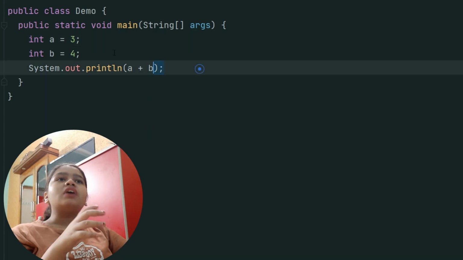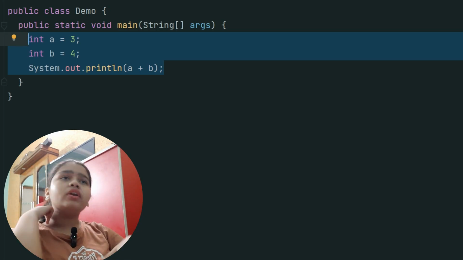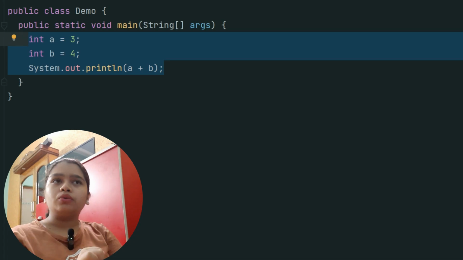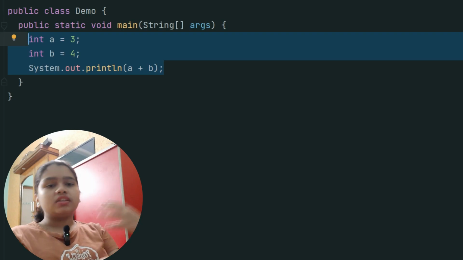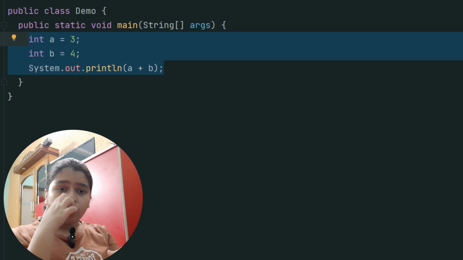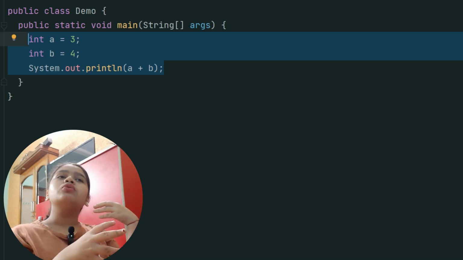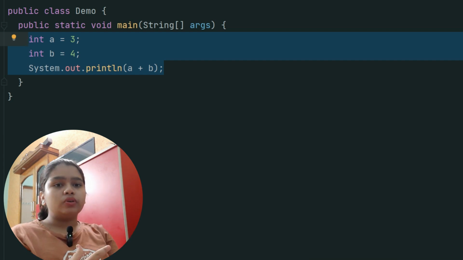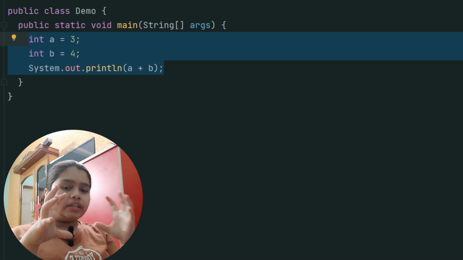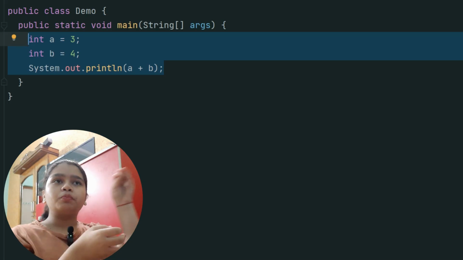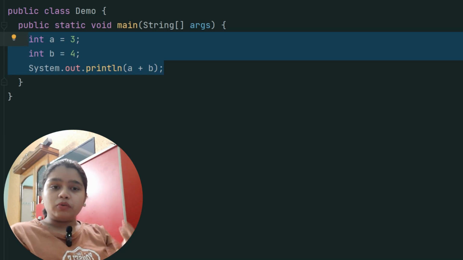Now, suppose I'm writing a very big code, and somewhere in my code I again need to add two numbers. So again I need to initialize a and b, again I need to add them, again I need to do this and that. So you want to reuse this code, right? Like you have to add multiple times in your program. So would it not be better if you have a template already? You have a template already, and there you just put the numbers and it adds up for you, just like you do in a calculator. So that would be beneficial, right?